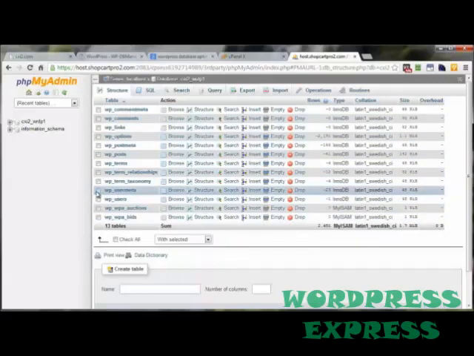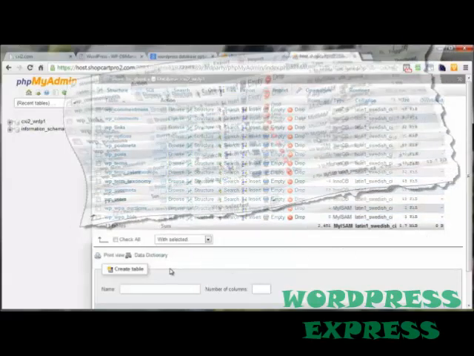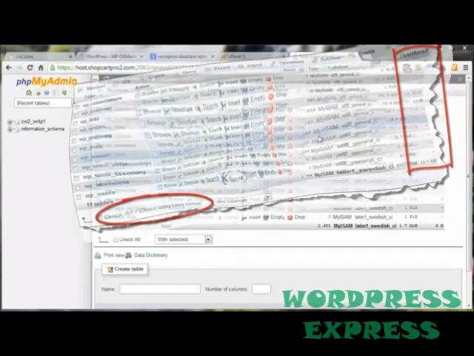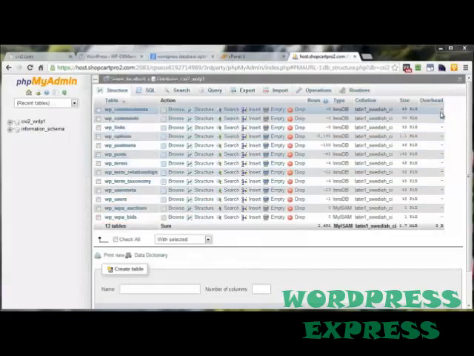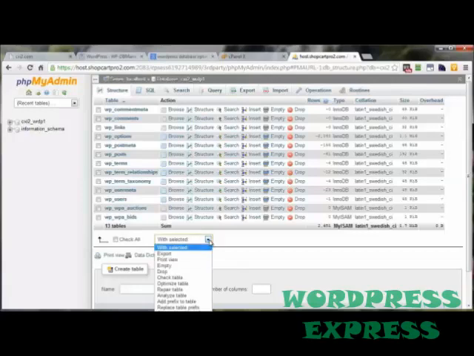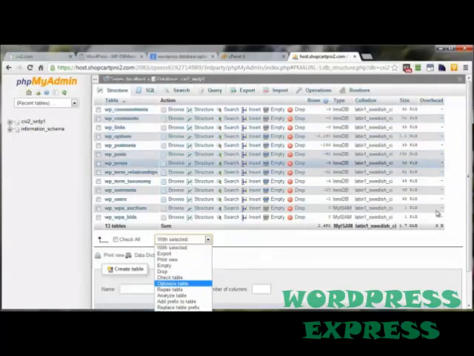What you want to do is select the tables that have the numbers in the overhead column. If you do have any overhead, then you'll have a link down here, kind of like right where a data dictionary link is. And this link will say check tables having overhead. You just click on that link and boom, it'll automatically check all the tables that have the overhead in this column. Then once those tables are checked, come over here to the drop-down arrow, click on Optimize Table, and you are good to go. Within a split second, all that overhead will be eliminated, and you'll have an optimized database.